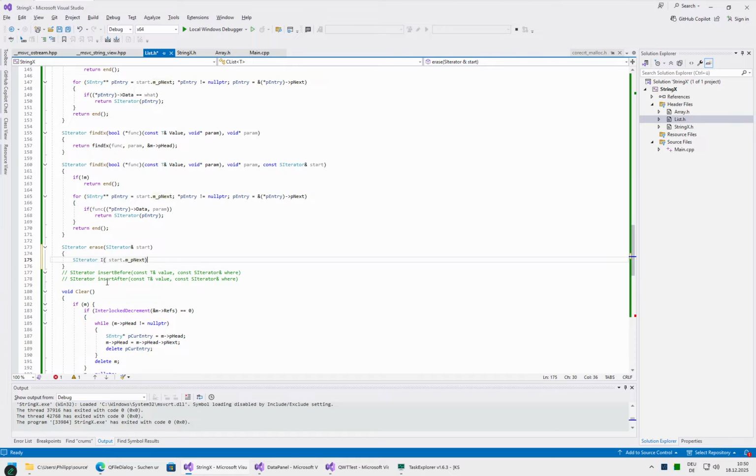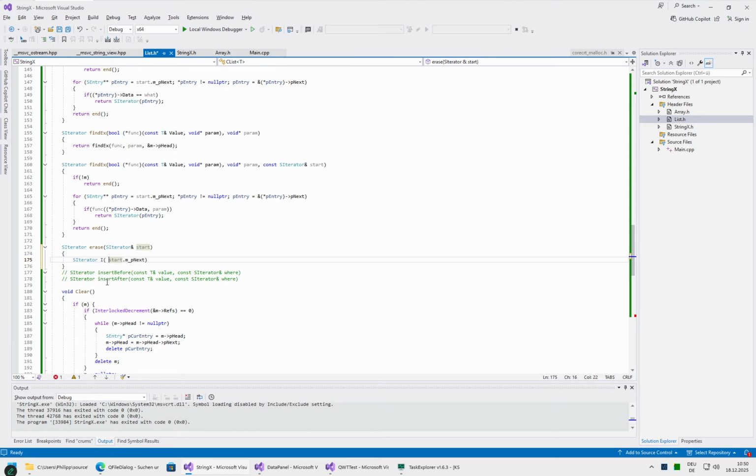But you need to take the thing that next points to. I think this. No, you have start next and start. So first of all, start next is a pointer to a pointer. So you need to take the value of your p next.